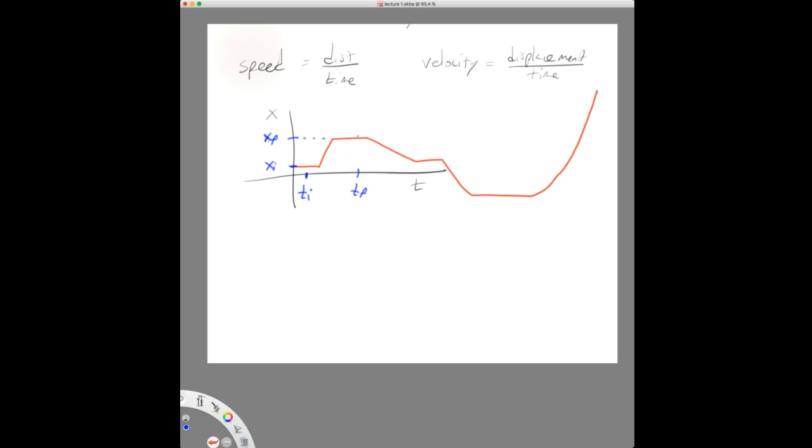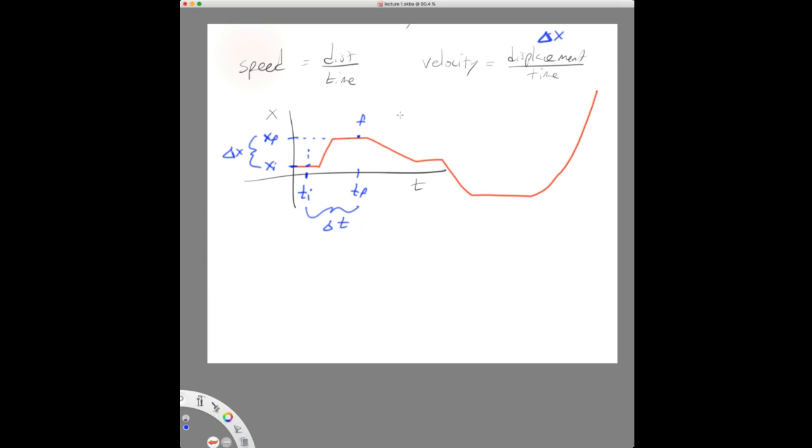So displacement, if I want to write it in math, I would say it is delta x, change in x. Hopefully you guys are familiar with the symbol delta. It's like a triangle, and it means change in. So change in x is a mathematical way that I would say displacement. And the time interval would be what we call a delta t. So we have a delta x being the change in the x coordinate from the initial moment to the final moment. We just picked two points in time on the graph and singled those out, and we find the change in x and the change in the time during that interval.